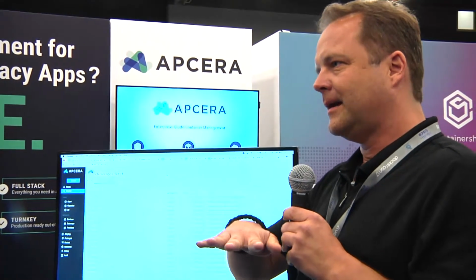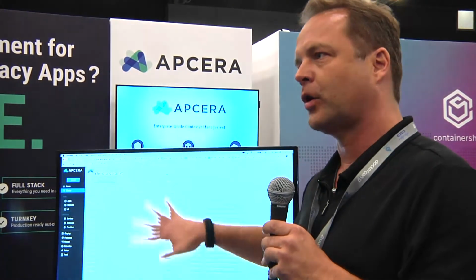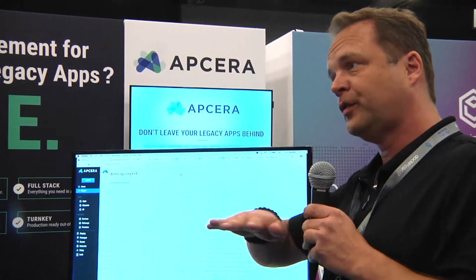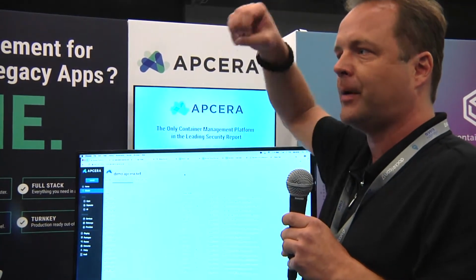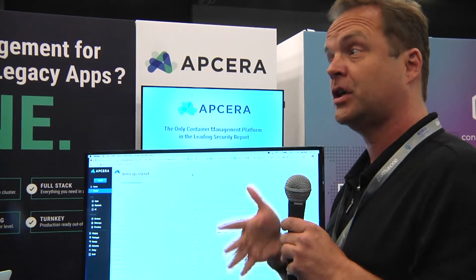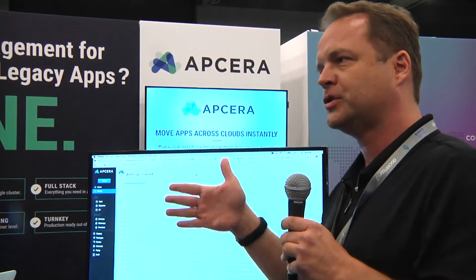So we're really a platform that sits on top of your virtual machine. So here in this cluster, we've got 18 virtual machines that were created when you installed the cluster, and you can scale up and down your cluster based on what you need. But then once you've set up the infrastructure, the containers just can drop on top, and we offer a management layer that manages different kinds of policy around how those containers can be networked, what their quotas are, where they run, and what kind of contents those containers can have, as well as who has permission to do what where.